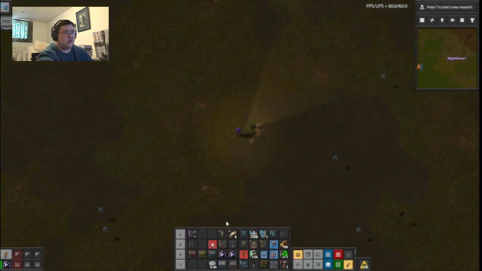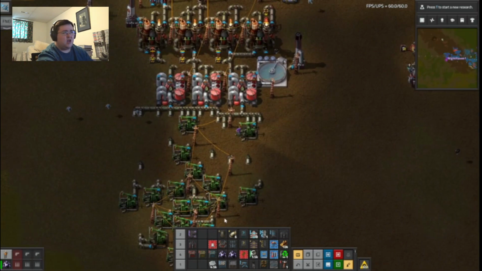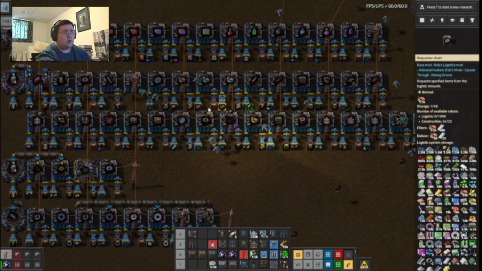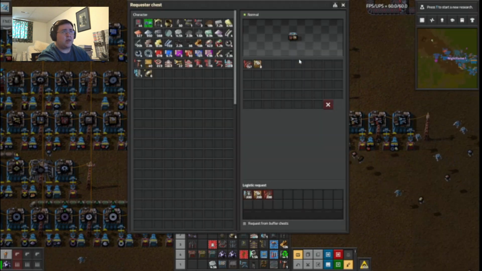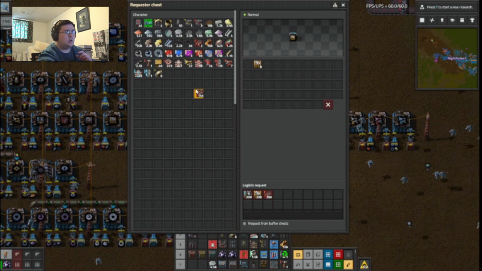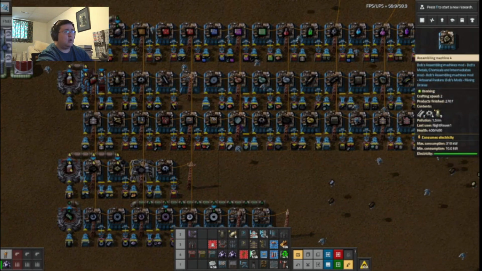this is a great way to get from one side of my base to another without having to alter the game speed. Okay, chemical plant. Here we go. Ooh, quite a few. Grab a few of them because I know I'm going to be needing them.